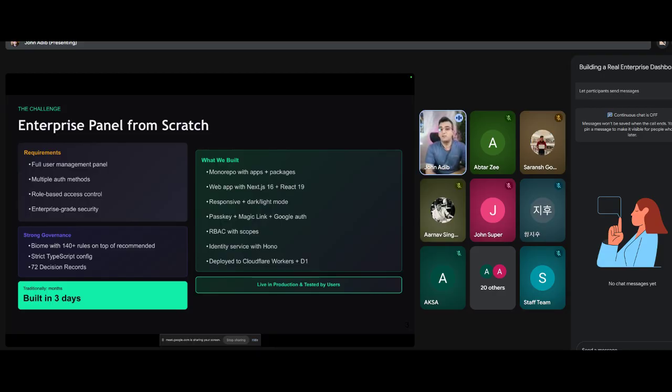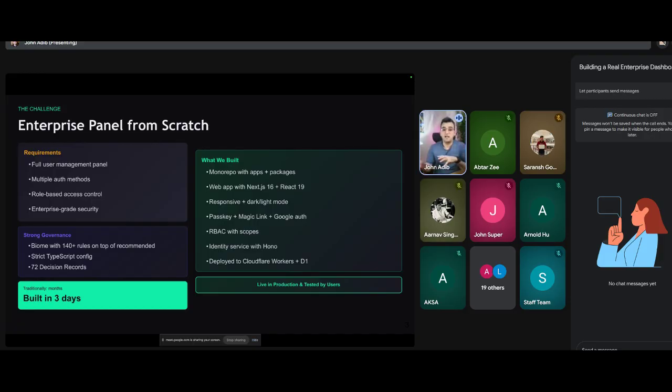So the governance was very important. When we're speaking about governance, we're speaking about lint rules that we can apply and the guardrails that we can have for the code base. And also the decisions that we need to make, because when you're building a project, you need to choose a lot of tools and decide about tool A or B or C, which one and why, and you need to also document these. At the end of that, what we built was a monorepo, which means in one code base you have the front end and back end and everything else, like types and design system.